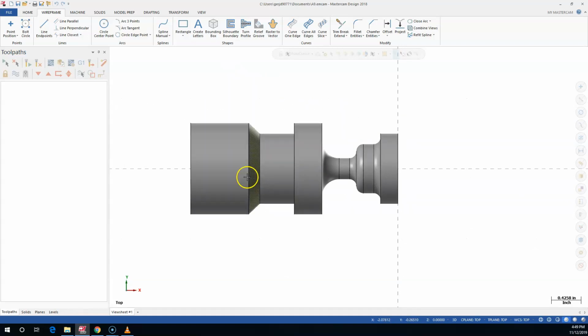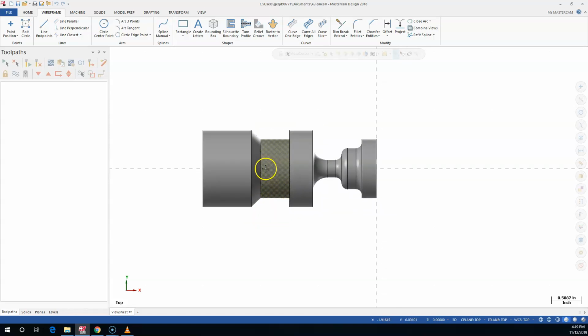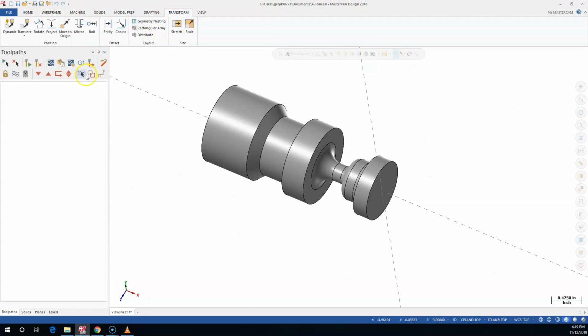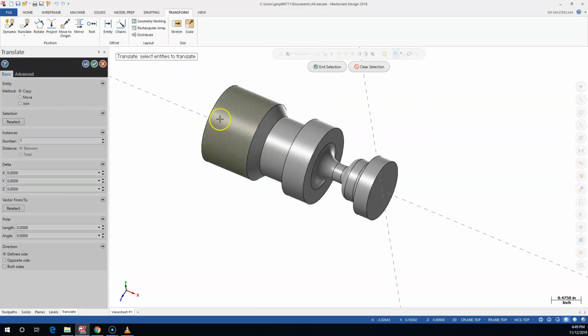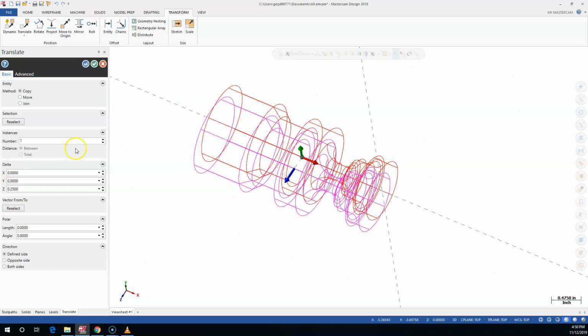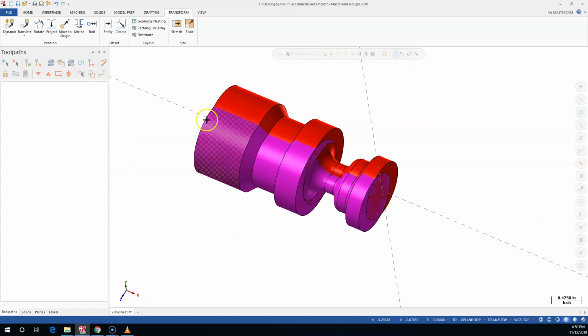The one thing to watch out for that we learned, not picking on anybody, was if you manage to bring this in and shift some features just a little bit. So if I'm going to do this on purpose, we translate this back, and I grab the entire body, and in the selection, we're going to be going in Z. So I'm going to shift this back 250. Okay. Oh, I copied it.